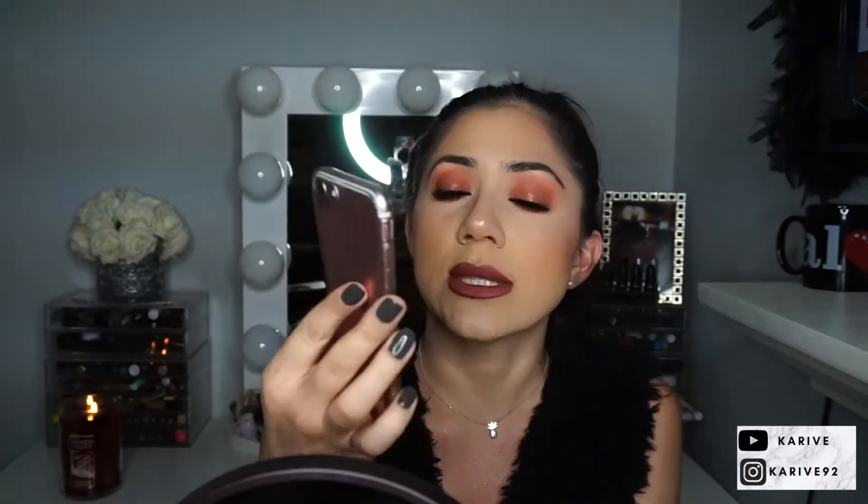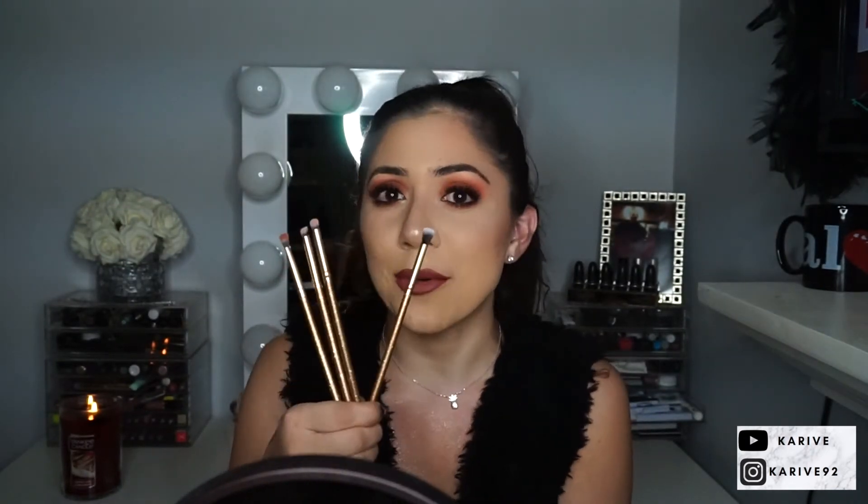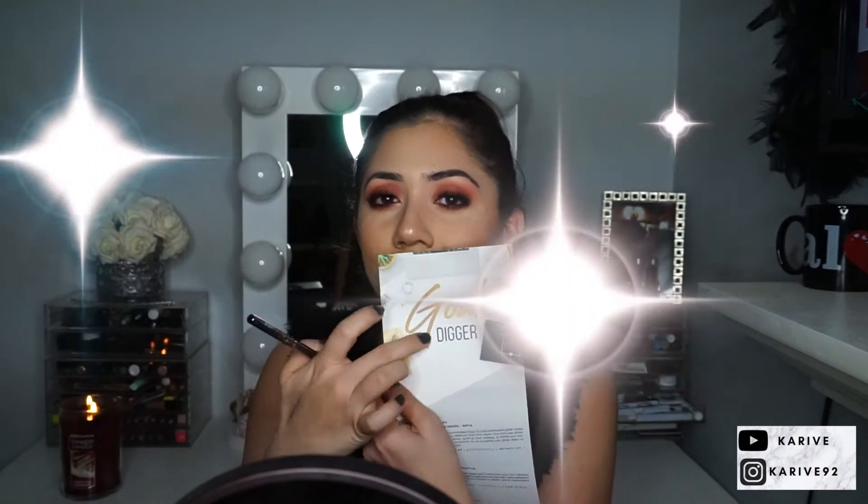The box comes up to $106.99 — basically $107 for the full box — but remember we only paid $21, which is amazing. Overall, I love this palette, it was so easy to work with, and I used the top four shades and they were all great. The brushes were super nice — I used them all. They're synthetic, easy to work with, easy to blend, super soft — these feel like a dream.